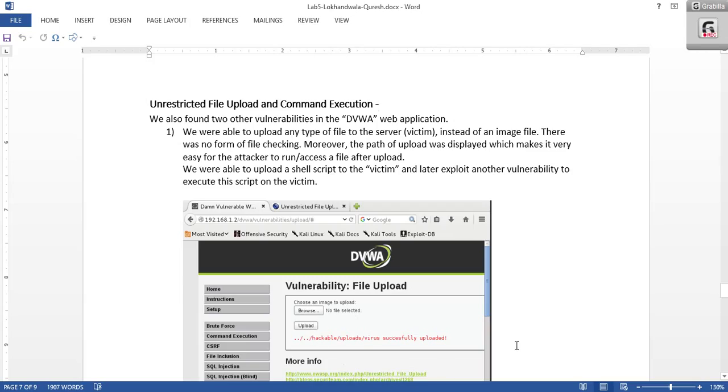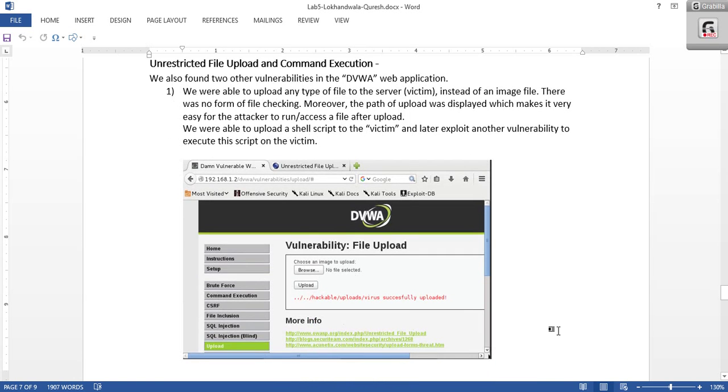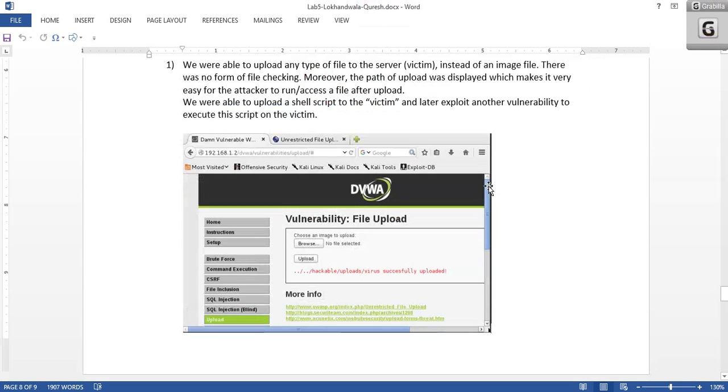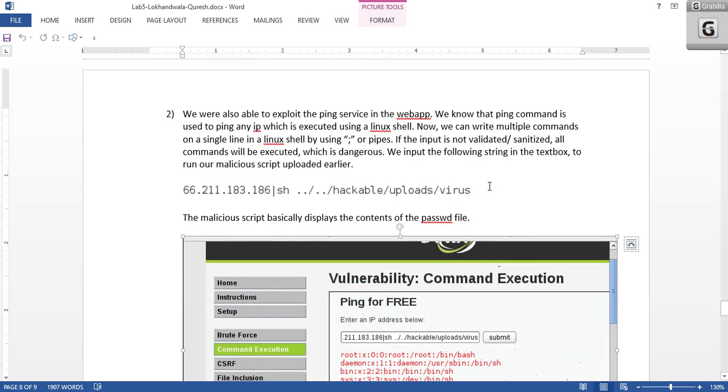So the attacker can easily take advantage of this and also execute any uploaded files, which may be a virus or something like that. Here I created a shell script which lists all the contents of the passwd file in Linux. I was able to upload that, and then I exploited the command execution vulnerability.